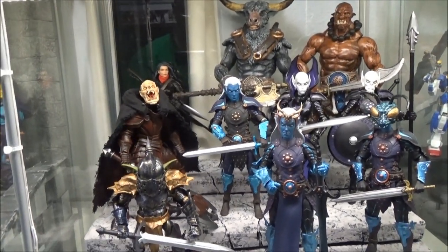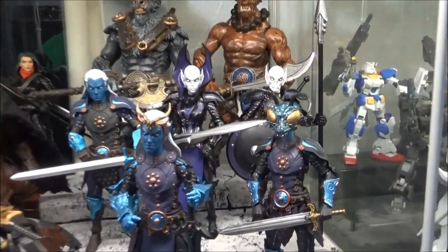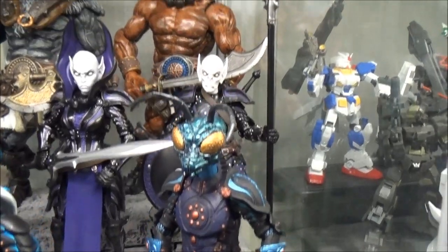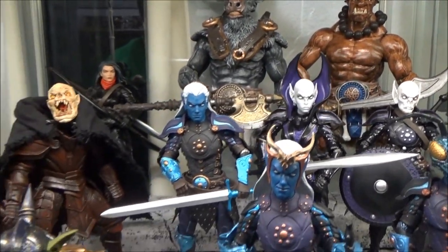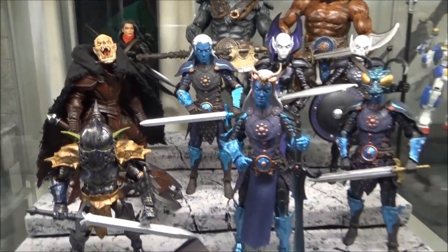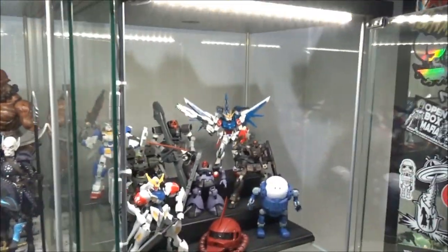And you get a whole new character out of it. And who of us doesn't have a million extra head sculpts in their fodder bins or their bins of extra pieces? That's where, like I said, a lot of my stuff comes from, is just all those extra pieces that I have. Super sick. I just try to utilize them.